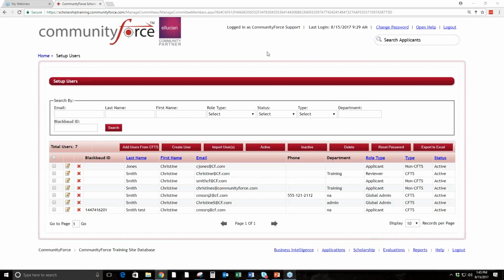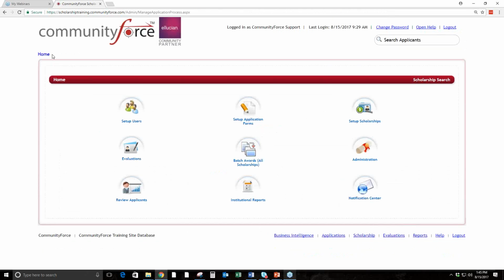So the next thing I want to show you is after you've awarded your applicants, in the build of your application form. I'm going to talk about the build of these specific sections. You may have some sections where, as soon as they get selected for an award, you want to incorporate the award acceptance into the process.